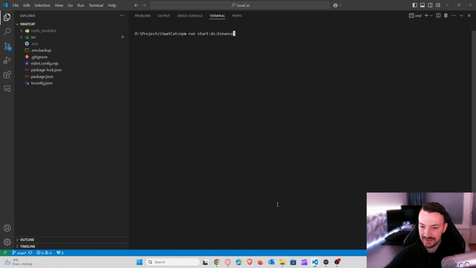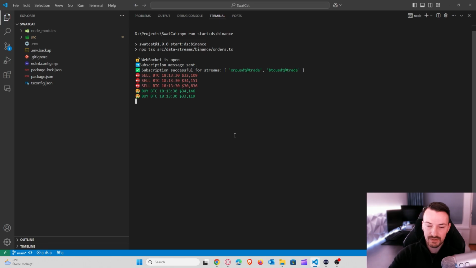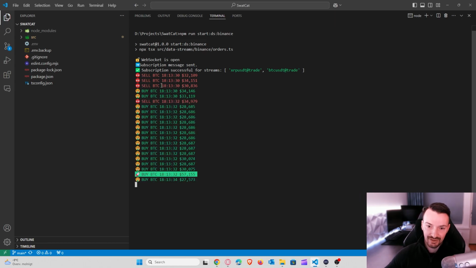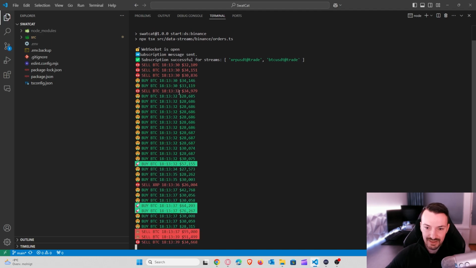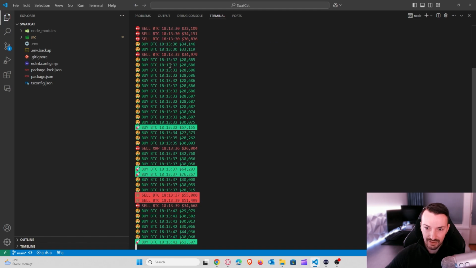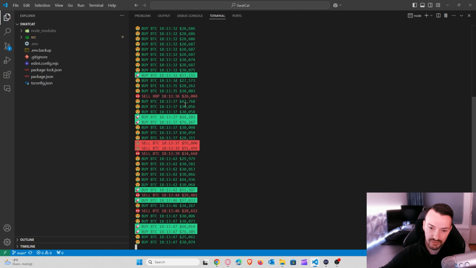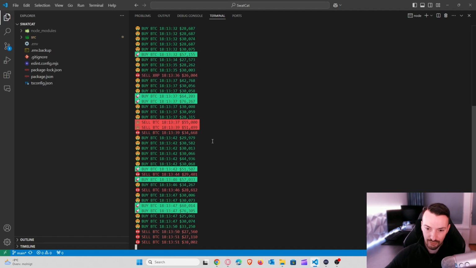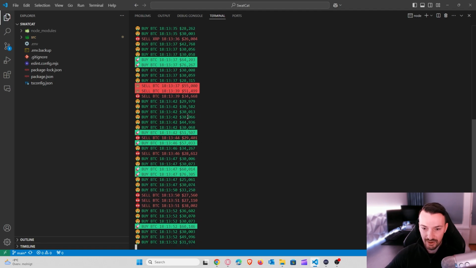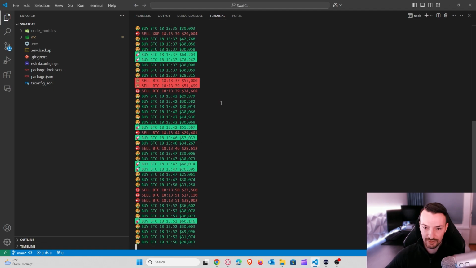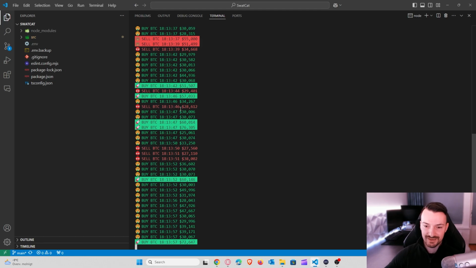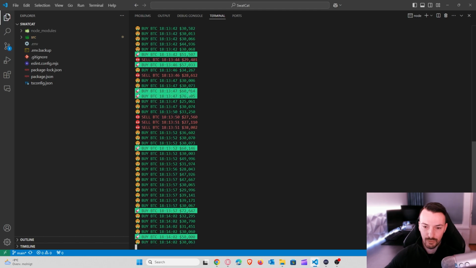So the thing that we will build is the stream, and I can start it here for you so you get a better understanding of how it looks and what we can actually do. By starting the WebSocket connection, we get all the sells and purchases, and at the moment I'm tracking Bitcoin and XRP. As you can see, this gives us a nice overview of what people are selling and what they're buying, and we also highlight the bigger orders, the whale orders you could say, when they buy and when they sell, of course. These amounts are not fixed. You can set them as high or as low as you want. But for now they are set to 25,000 and 50,000 for whale orders.